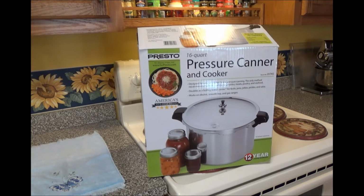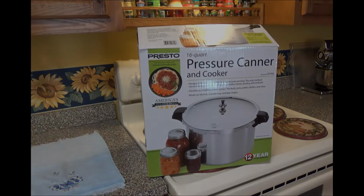This pressure canner has a weighted gauge. There's no dial that you have to deal with. The dials may be more reliable, but I have had no problems with this one. And I was looking on Presto's website and found out that the only place you can buy this particular one that has just the weighted gauge and the 16 quart aluminum is at Walmart. You may be able to get it on Amazon, but according to the Presto website, Walmart is the only place that they distribute this particular product. And that is where I bought it. I bought it brand new.